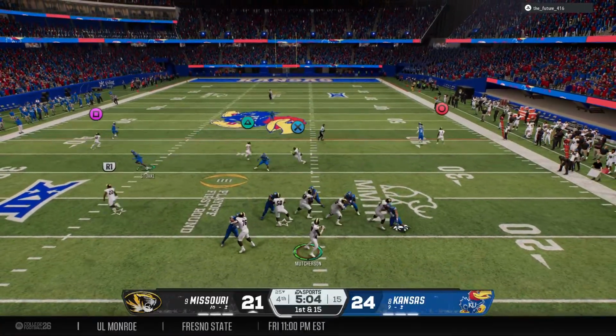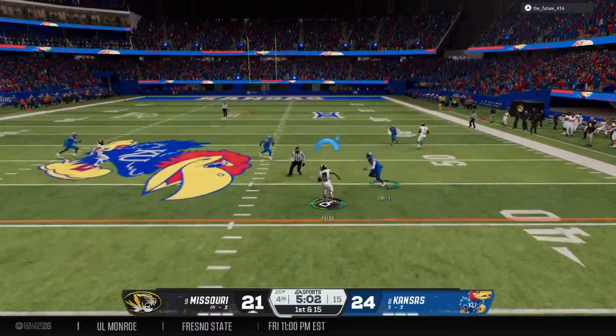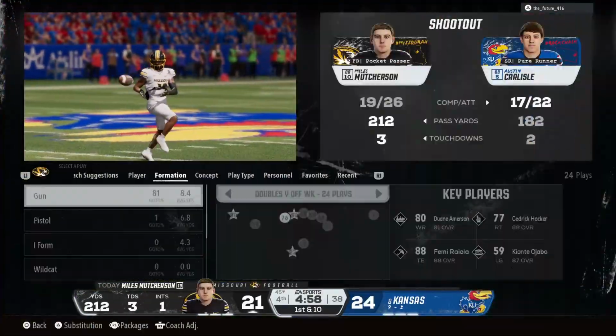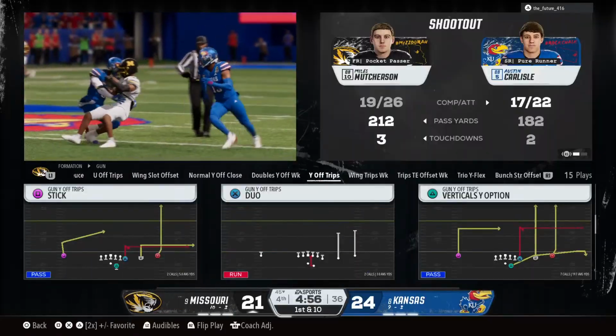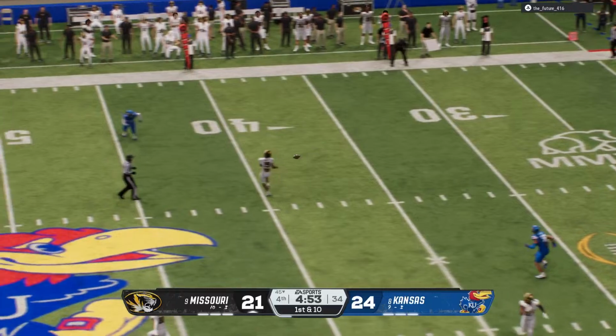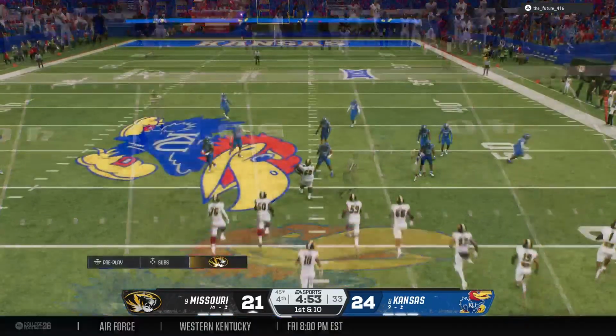There's the snap. Looking to throw the ball. Fires it to the wideout. Catch made in space. Look out. They bring him down at the 45, but a solid gain to keep this drive going. This is all you can hope for, really. The defense does their job. You get the offense back out on the field.